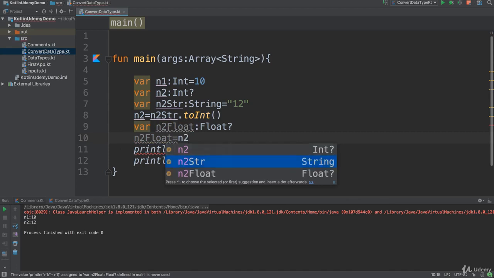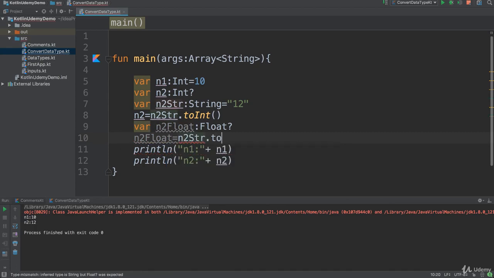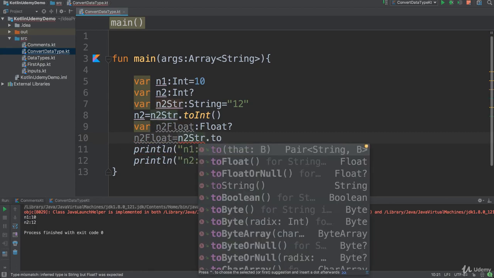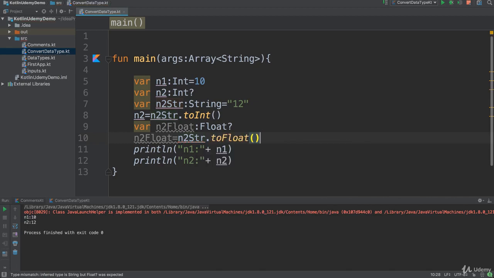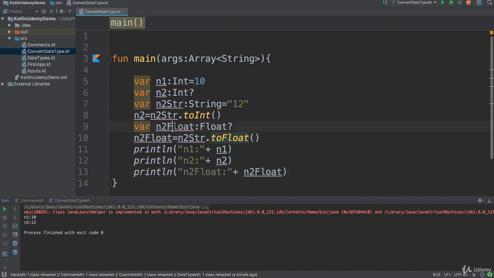Why? Because the n2 string is a string. To convert it to float, just say to float. That means take the string, convert it to float, add it in this variable, and boom, you're done. You could also copy this line, paste it, and do the same thing here. So you could convert a string to a float.